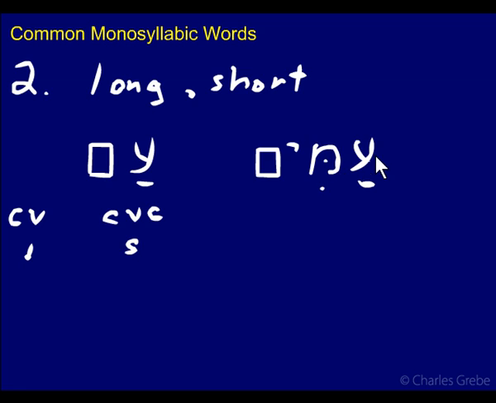If we didn't double this, we would have CV. Our syllable would divide here, and we'd have CVC. But if we ended up with CV here, we would expect a long vowel. And in fact, we have a short vowel. So I think what's going on here is that the doubling, at least in part, at least one way to look at it, is that the doubling is here to preserve the CVC because you have a short vowel.